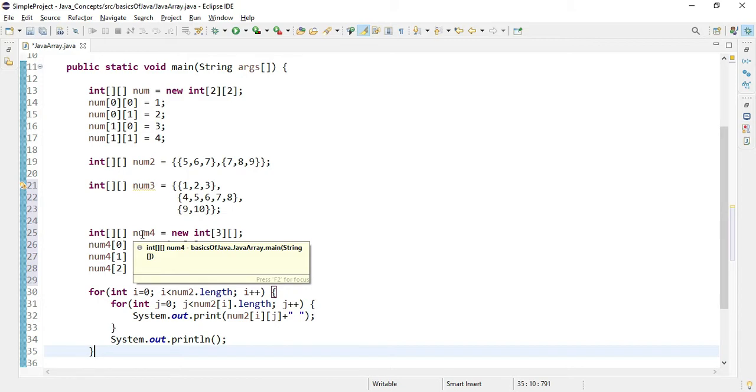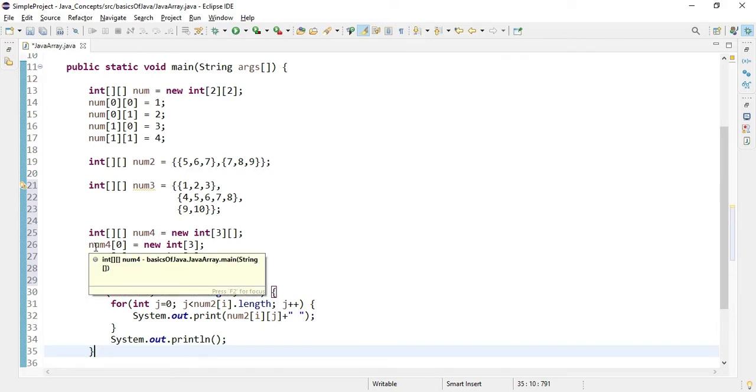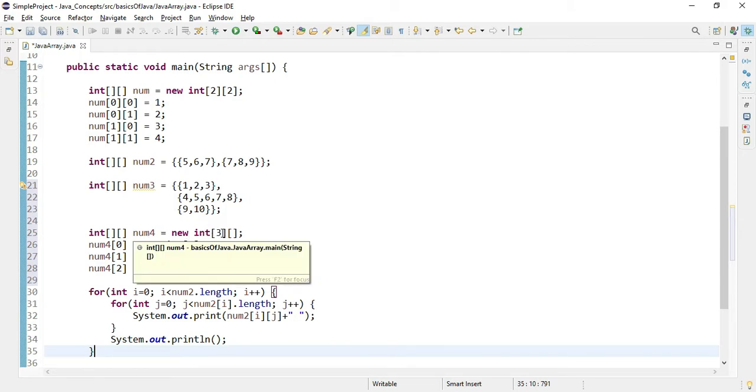So if you wanted to create a two-dimensional array with uneven columns, you can do it. As you can see, first we have decided this num4 array will be having 3 rows, and the 0th row will be having 3 column, and the first row will be having 5 column, and the second row will be having 2 column.